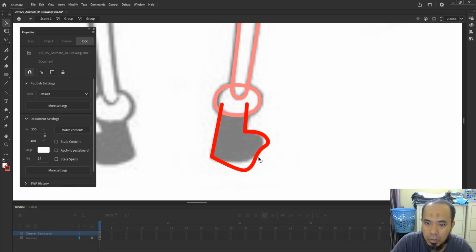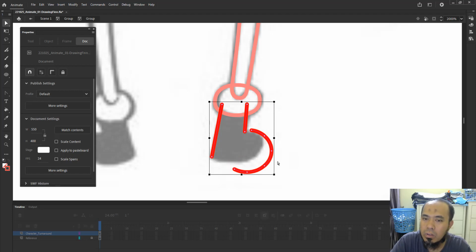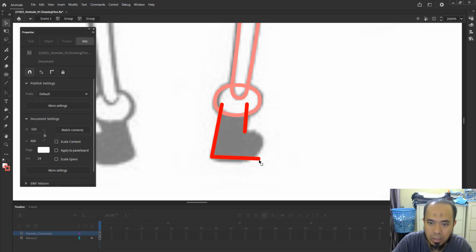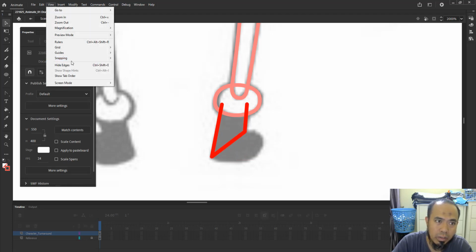But herein lies the problem. I don't like doing this thing because you gotta kind of tweak things, and that's why I like to use the A to select the points and tweak it myself. Still, it's a lot of points that I need, so that's why it's rare that you see me doing something like that. I would rather just draw the line myself. So snap that. Okay, I'm gonna switch off snapping now.